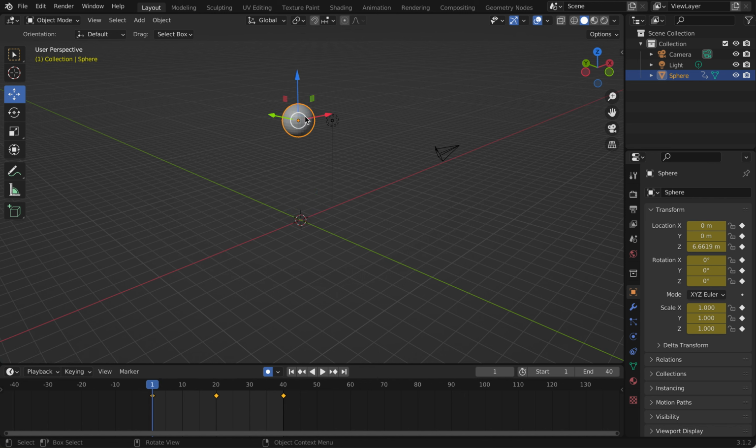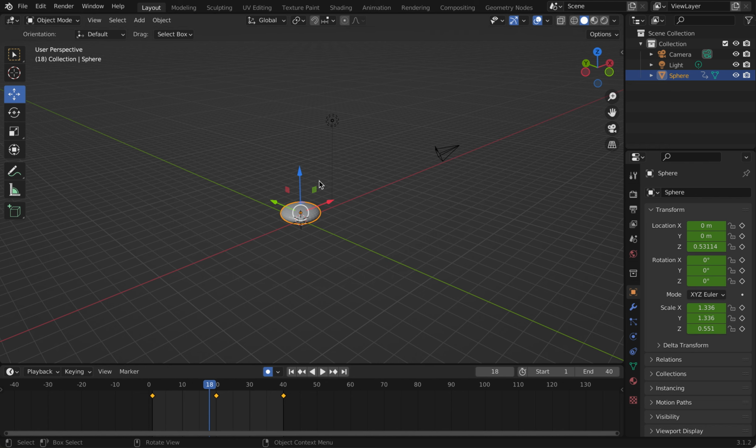Now, the computer knows that on frame 20, it gets flat like a pancake. But on frame 1, it's still a circle. So now it's going to go whoop, yep, whoop, yep. There's only one downfall with that, is that it's slowly turning into a pancake the entire time. I don't really want that. I only want it to turn into a pancake right around frame 18, right? So let's do this real quick.